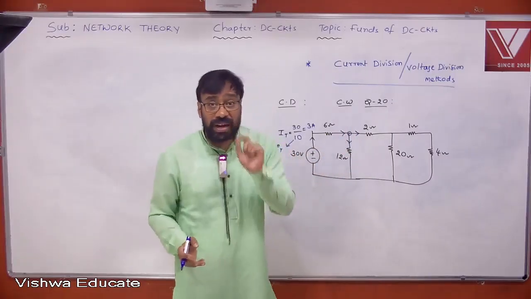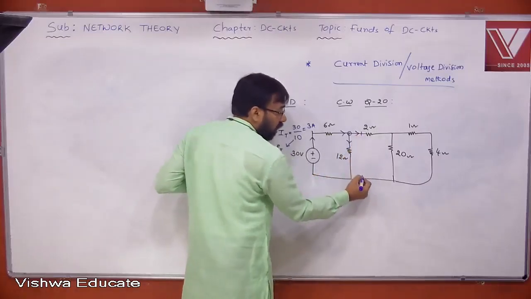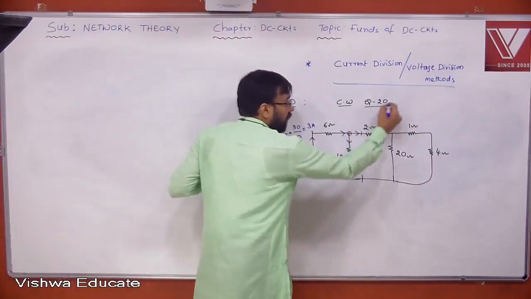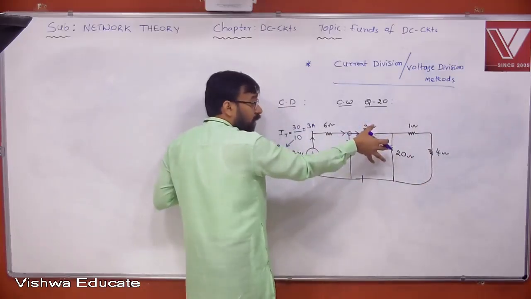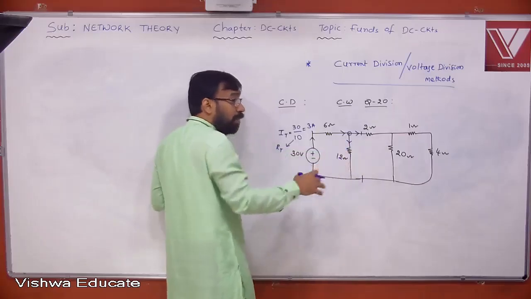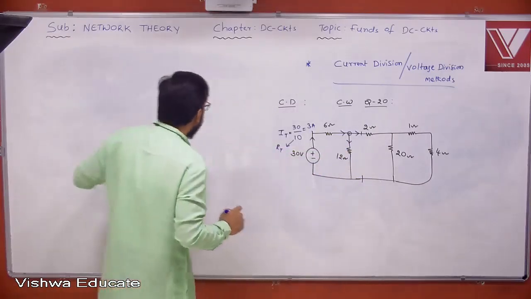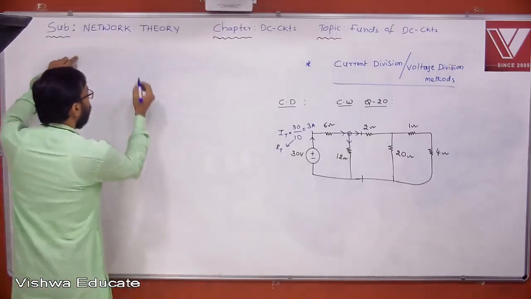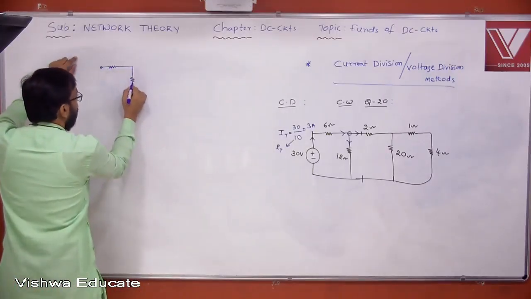For that reason, we temporarily simplify the network up to these 2 points. Just simplify this entire part of the network, and that network is replaced by a single equivalent element here. Now that element and this element will be in parallel. Then you can apply the division rule. Yes or no? So let me apply temporarily. I'm just reducing the network something like this.